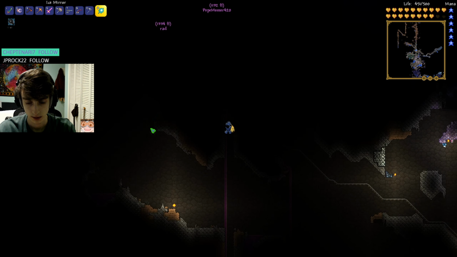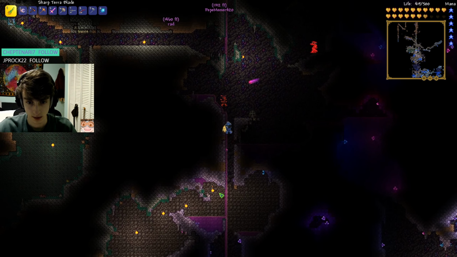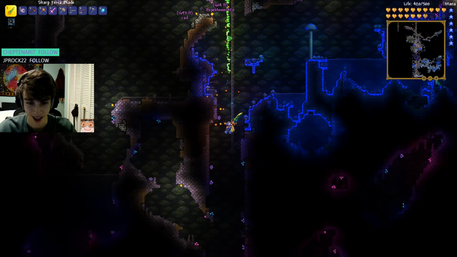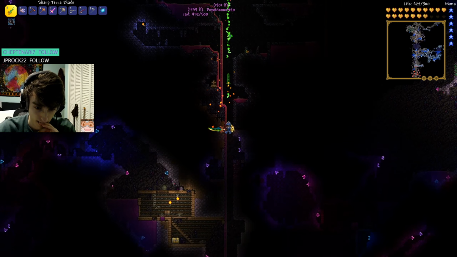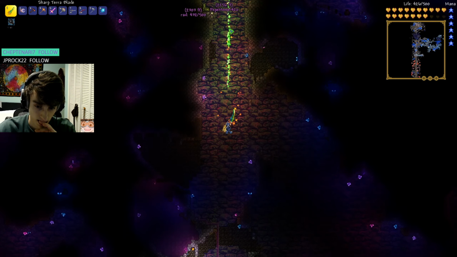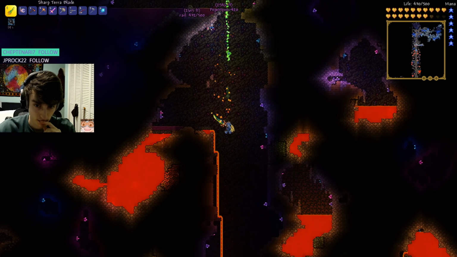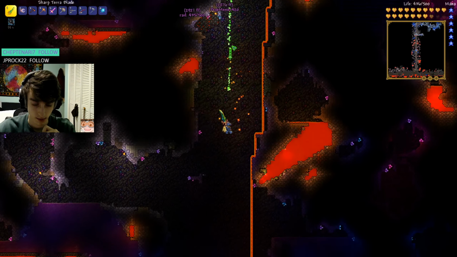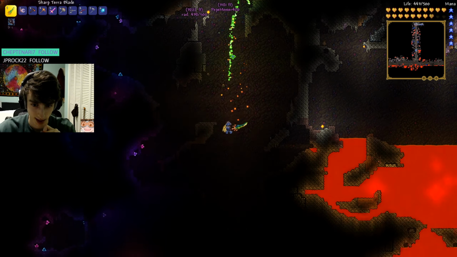Honestly, if anything, we just gotta roll a Razor Blade Typhoon in our first run, because once you have that, you're busted. You essentially have a moon weapon. He has a carry weapon, yeah. Literally an endgame weapon, for sure. No doubt about it. Didn't Duke Fishron used to be the last boss? Yeah, he did. Now we're fighting Moon Lords. Yeah, he has the weapons for it to be last boss for sure.